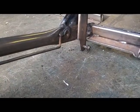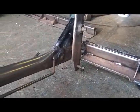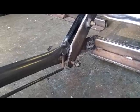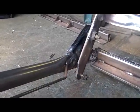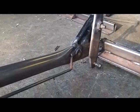See, it hits right there. And that's, you know, pretty upright. I wanted it to go forward a little bit, or else you were going to be jumping into the back seats to get in. Jumping in between the front seats to get into the back seat, that's what I meant. Now this hits on the other side of the tube, so that's as far back as it goes. I mean, who the hell is going to lay back that far? So I'm going to go about there to there. So I've got maybe 4 inches of swing.